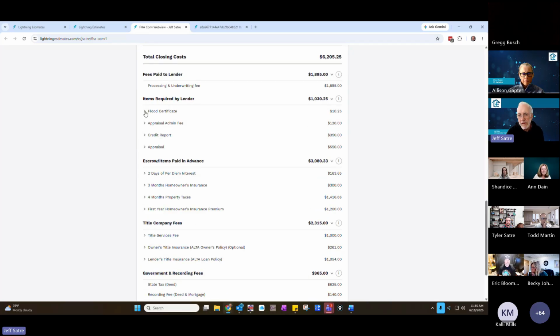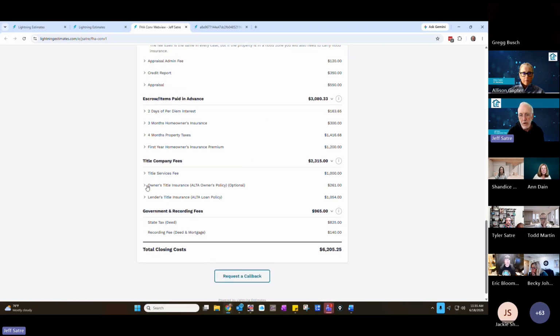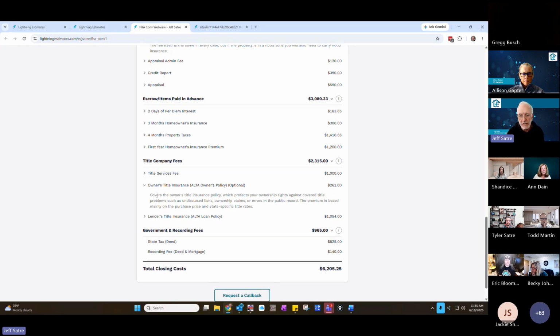So what's a flood certificate for? This verbiage is already in there. You have the ability to edit the verbiage on the information buttons as well as these drop downs. Title insurance is one I always got as a mortgage loan officer in the 30 years I've done it. They'd say, what do I need owner's title insurance for? And here's your explanation. So you can change that if you want to, edit those.